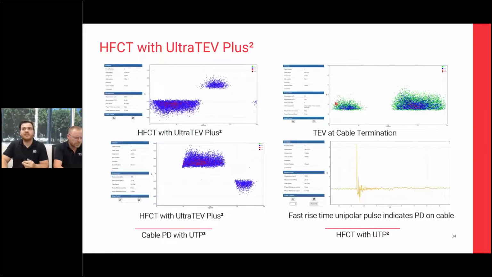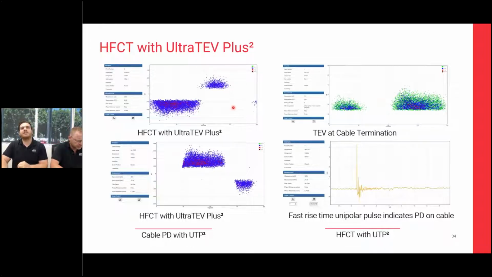And again, you can see two clusters. It is forming a little bit of a wave, but it's quite sparse. It's not exactly what I was expecting to see if I was on a local termination type defect. So we tested, and I did the UltraTEV Locator testing. And this time, rather than pointing into the switchgear, it actually pointed further down the cable.